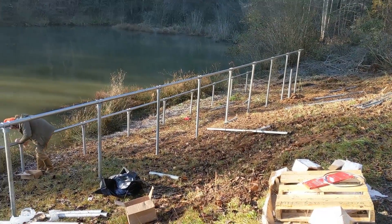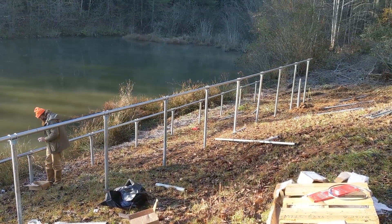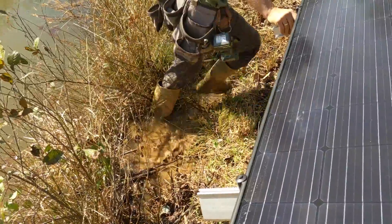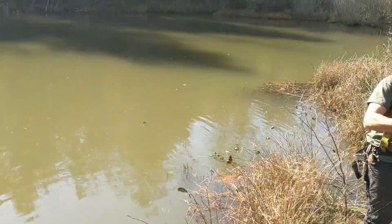The customer wanted the array pretty close to the pond, and we got it about as close as we could get. I'm going to have to put the first row of panels on with a boat - pond hazard solar! You've got to watch your step putting up panels or you'll fall right back in the pond.